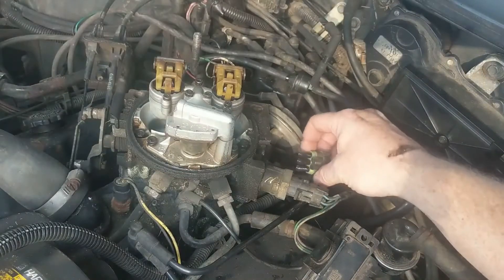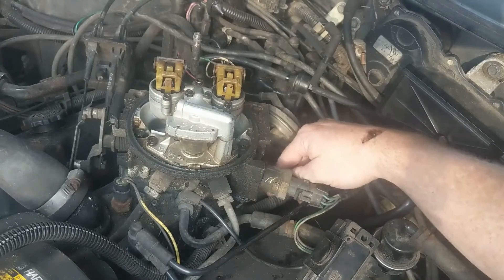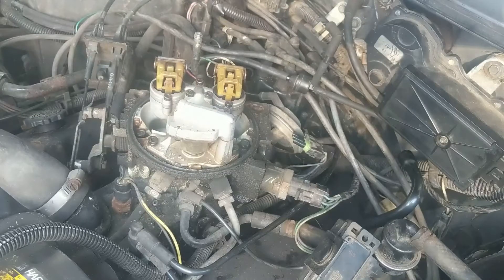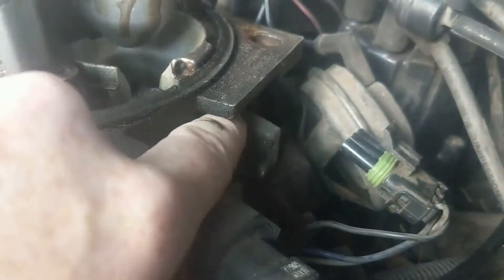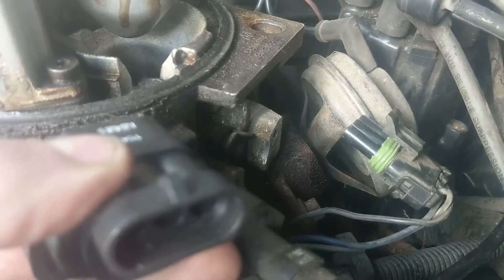So looking down in here, here's the plug — it actually looks pretty good on the inside. I don't really care for all those wires coming out, and you got to be careful with these wires because it's 160,000 miles, it's just sitting there getting heat soaked. But it goes right in here. There's a lever right here, and that lever actuates right against there, and you have to have it right up against it in order to make it work.